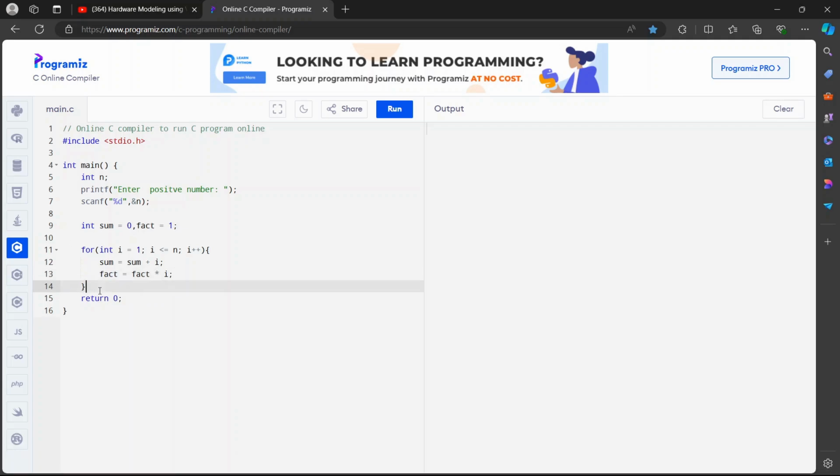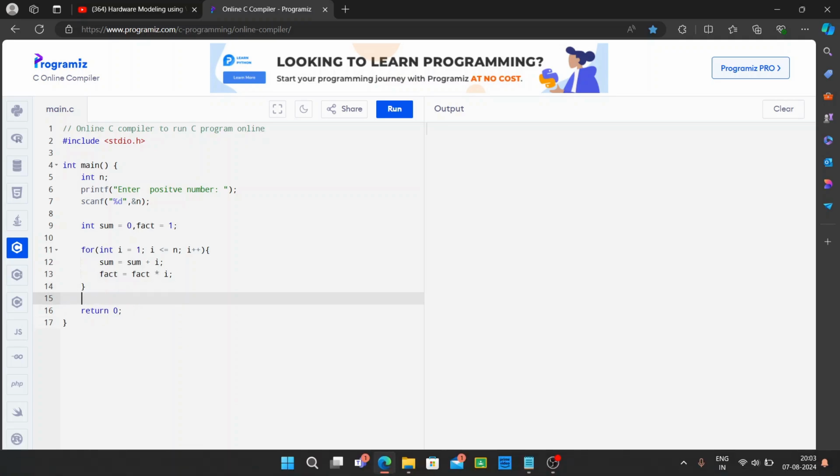And finally we will print the values of both. So printf, sum is percent d comma sum.